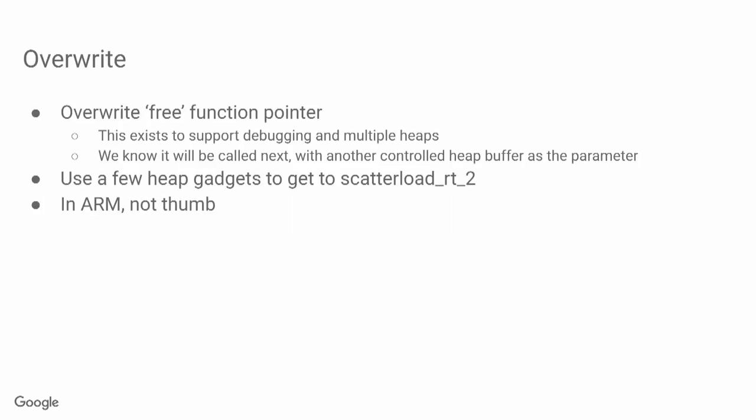So then, what next? The Shannon baseband heap, this is actually useful for testing, supports a debug heap and a regular heap, and in that 5096 thing you can type into the keyboard, that'll also let you turn this on and off. But the way this works at the highest level is that there's a static pointer in the system that points to the free algorithm, and we use this bug to overwrite this.